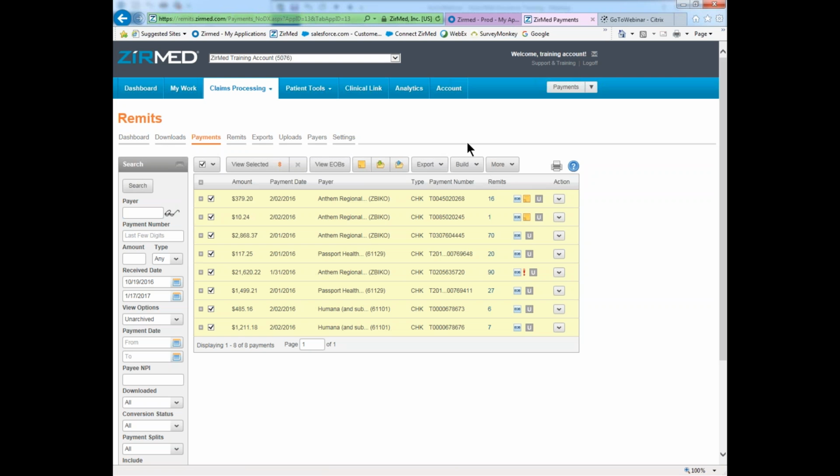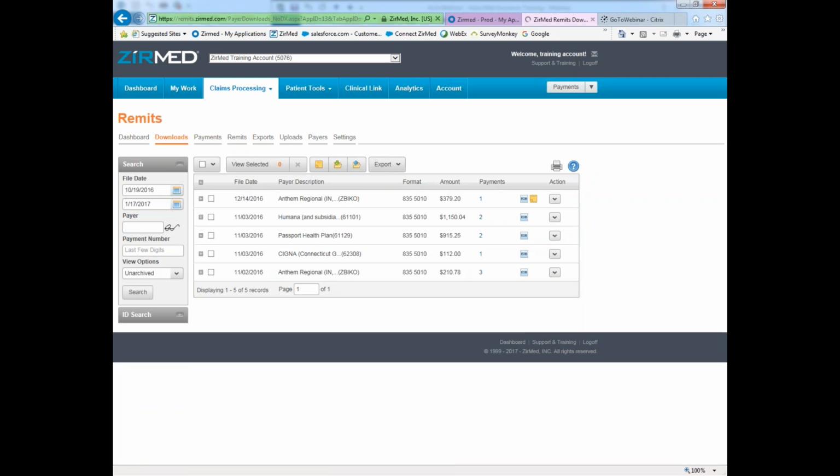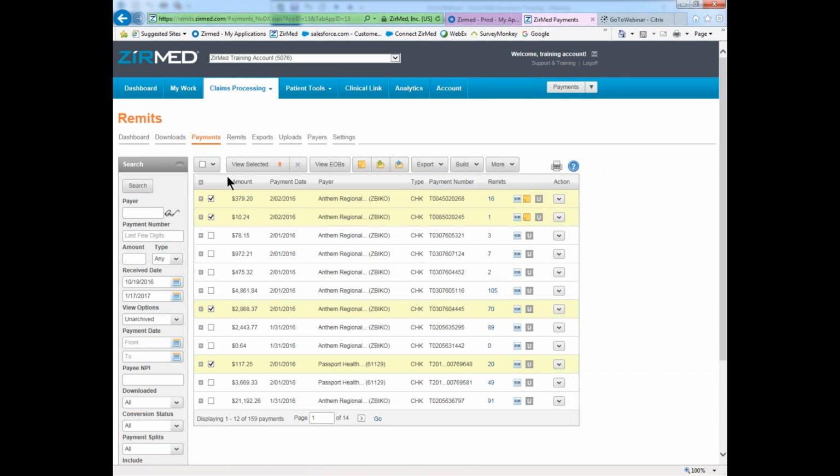Build upon receipt means for every payment that comes in the door, we can automatically build a corresponding download file and place it on the download screen for you. So for every payment that comes in, we can automatically build a download file and place it over here on the download screen where it'll sit waiting for you to go there and actually click the download button to auto post it. But I'll come back to the download screen in a bit to go over that in detail.